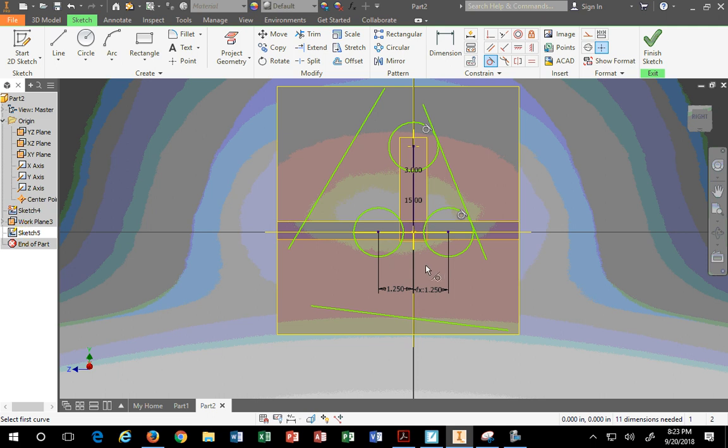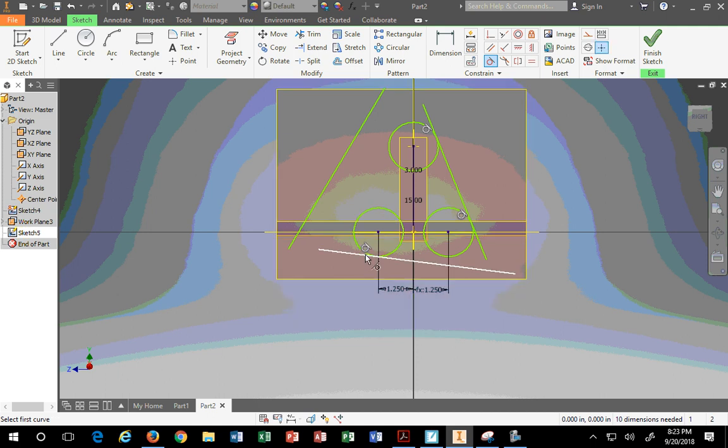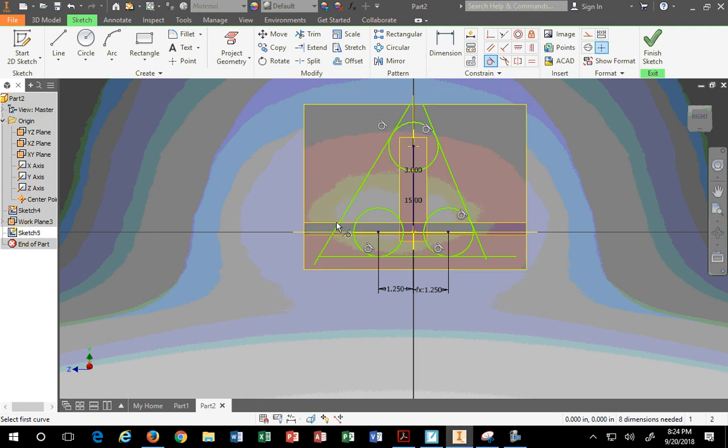I anticipated failing sometimes. So I always tell people, be careful which side you pick. You do want to pick the correct side of the circle, because it might actually pick the other side, and you don't want a tangent to the wrong side. So do be careful. This time it worked right, but sometimes it will fail.